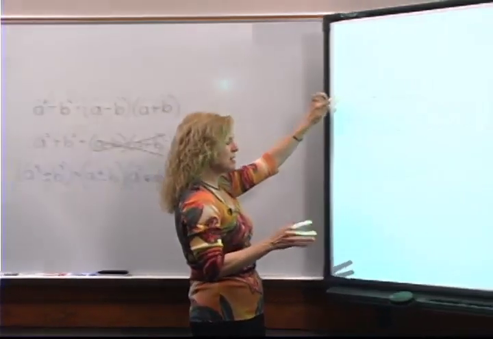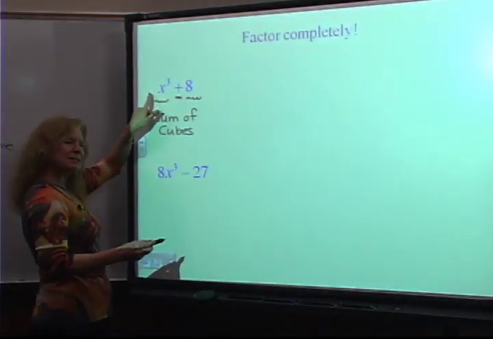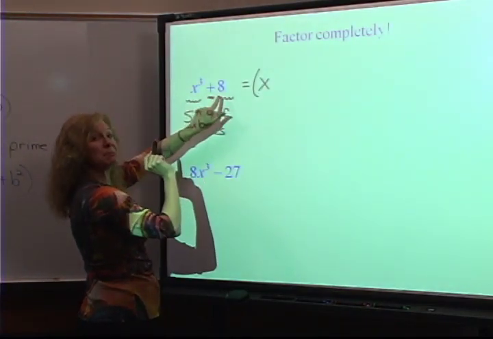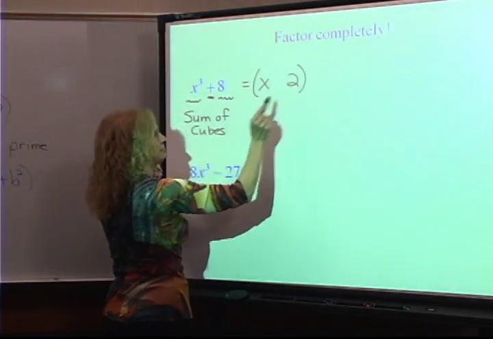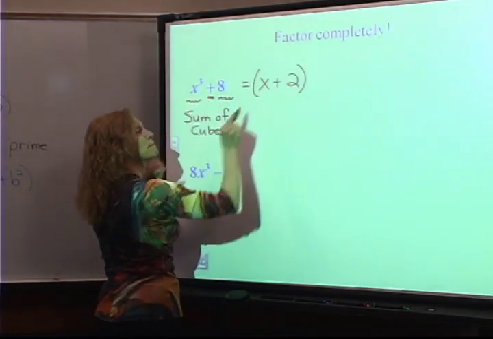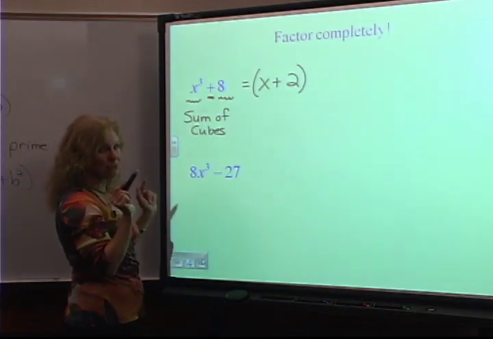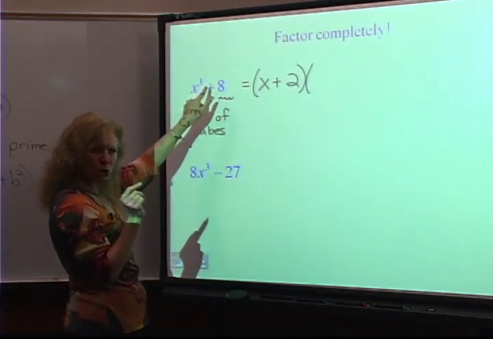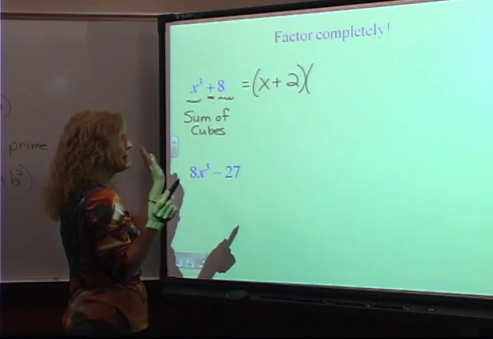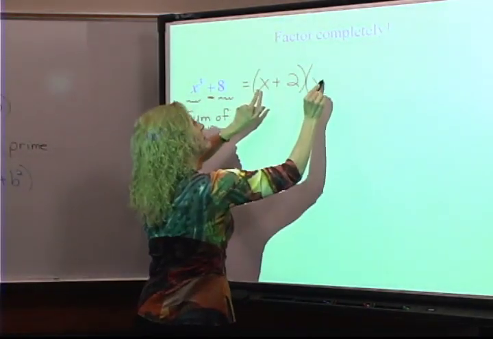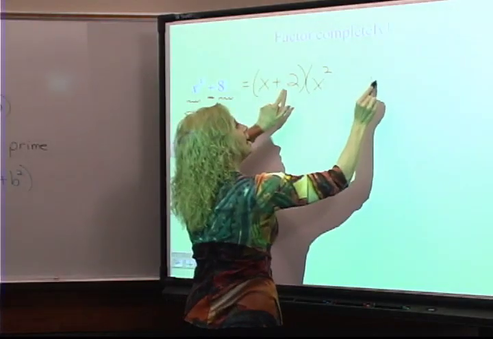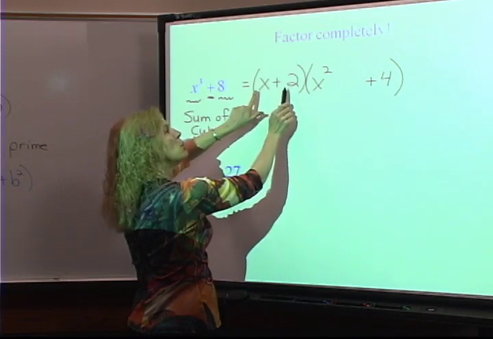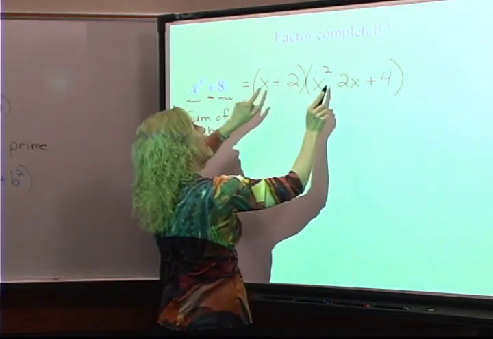Okay, let's try that right here. What cubed gives me x cubed? X. What cubed gives me 8? 2. Sign is plus, plus. Okay, that was really easy. Now, for the trinomial factor, because this is a great big old cubic, so I have to have a more complicated answer. It's this one squared, this one squared on the end. And then in the middle, it's these 2 multiplied together and change the sign.